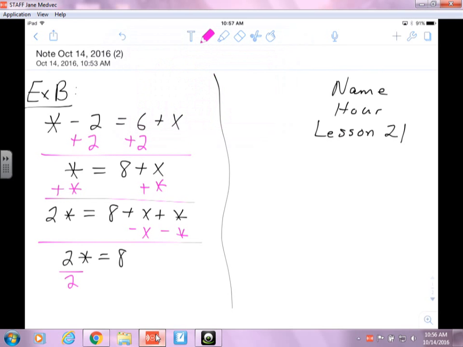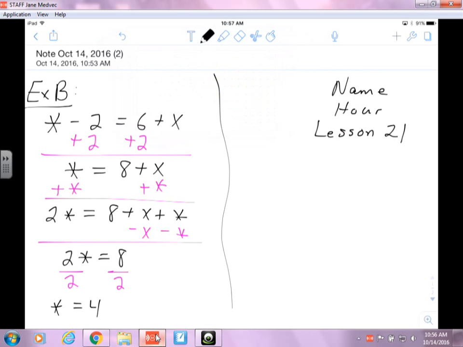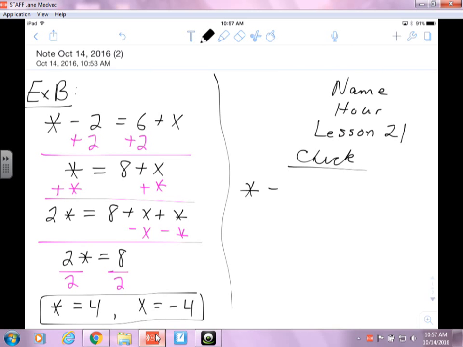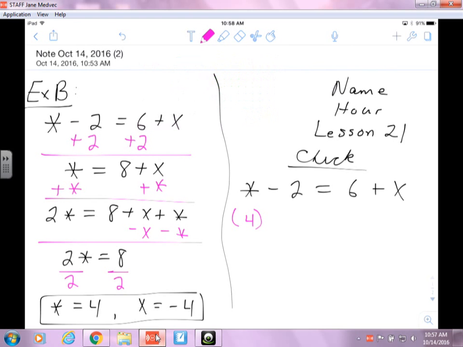I'm going to divide both sides by 2. I got star equaling 4, and I've got x equaling negative 4. And yes, I need both of them because in the check, I'm going to use both of them. So in the check, I'm going to write the original problem. Make sure that you do that. I'm going to take out my star and put in a 4, and then take out the x and put in a negative 4. And if I add them, I get 2 equals 2, and it's a check.